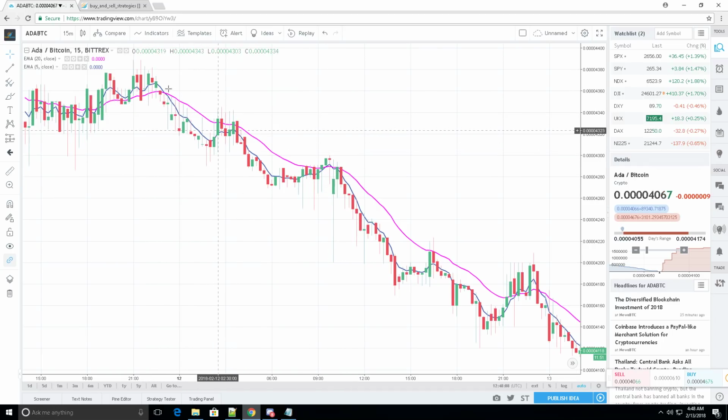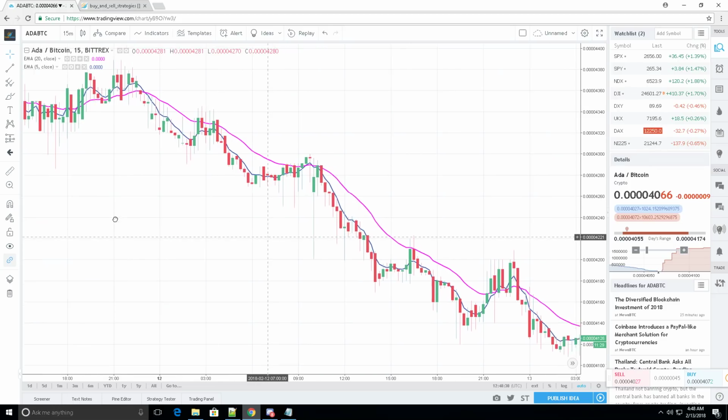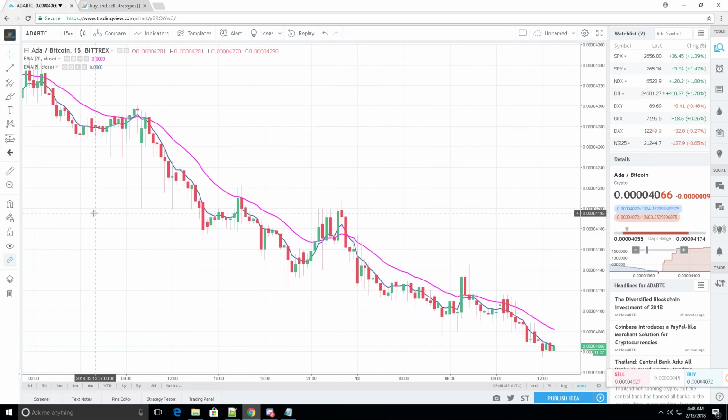So in this case, the blue line, which is the faster moving average line, is at the bottom, and it is the lowest EMA line. And when the faster EMA line crosses over, then the purple line, which is the slower moving average line, will become the lowest EMA line. Whatever the lowest EMA line is, ProfitTrailer will measure the price from it.